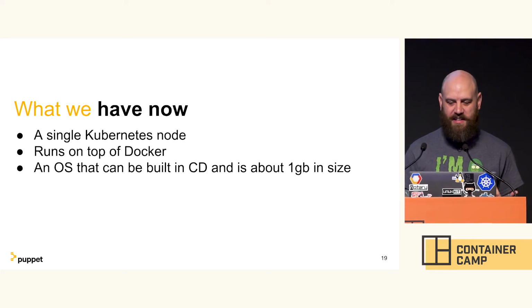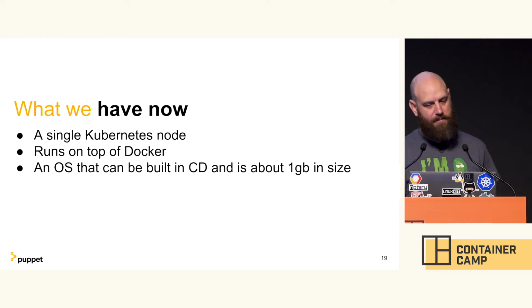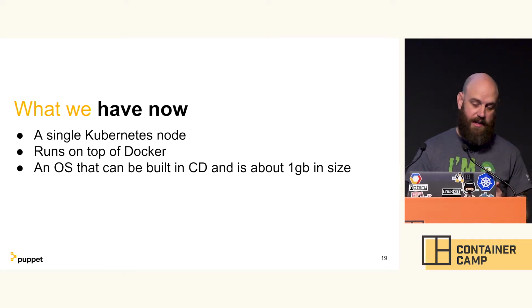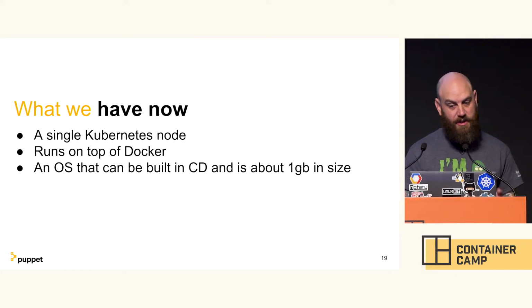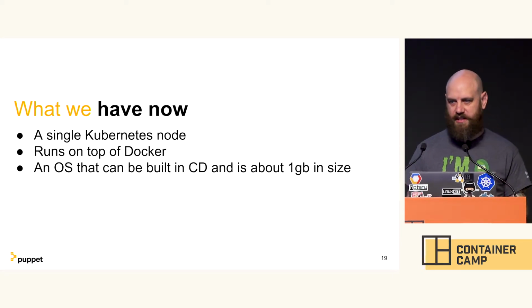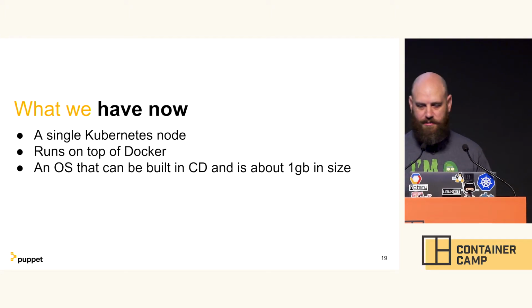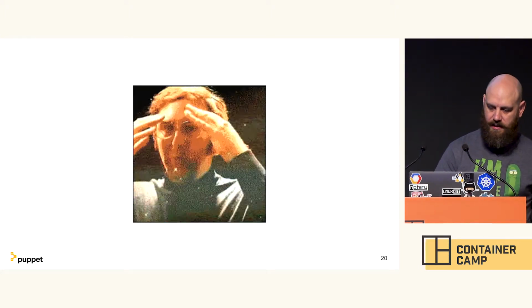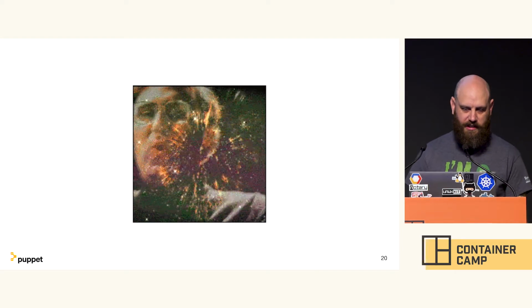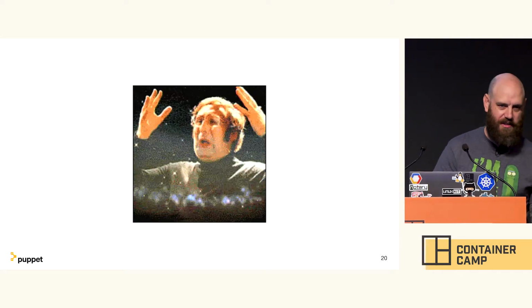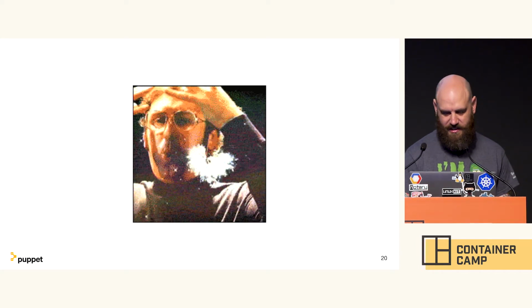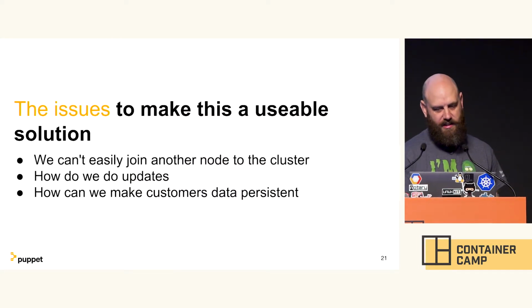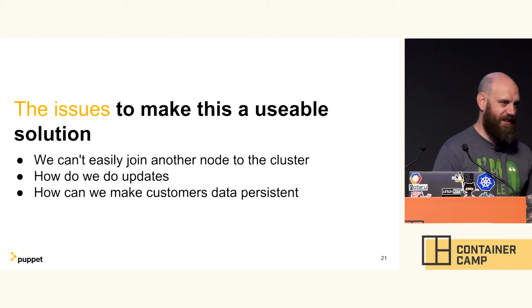So one of the things about the size is we need to ship it to multiple clouds. So this works on Azure, this works on GCE, this works on OpenStack, AWS, and VMware. So when you're talking about distributing this all over the place, the size matters because download size equals speed. And it runs on top of Docker, like we said. So we can go home, mind's blown, everything's good, talk's over. Yeah, it's not usable though.